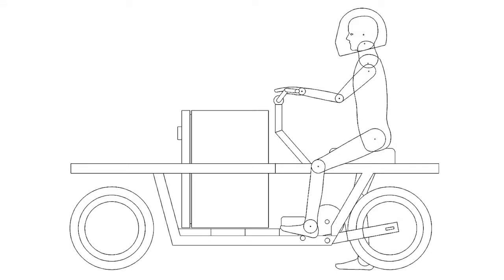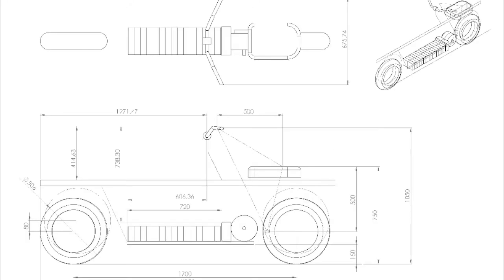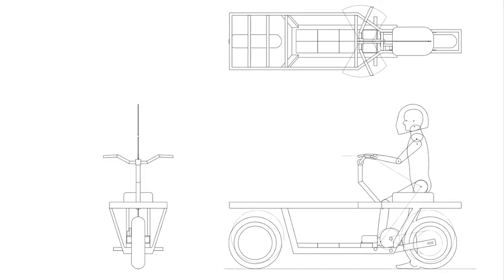I looked into what cargo might be carried on the bike and decided that the largest item would be a mid-sized bar fridge. Using standard cargo items, I could work out how the cargo might fit together on the bike. The human factors, cargo requirements, and powertrain components are what help piece together a rough package. From there, I created a quick but accurate frame to get a better understanding of the bike.